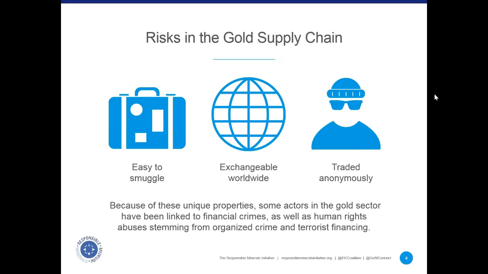A few examples include the following reports: River of Gold, gold from children's hands in consumer electronics, money laundering, terrorist financing risks and vulnerabilities associated with gold, gold extracted by children, and organized crime and illegally mined gold in Latin America. The case studies and examples published in these reports indicate that there is still work to be done.